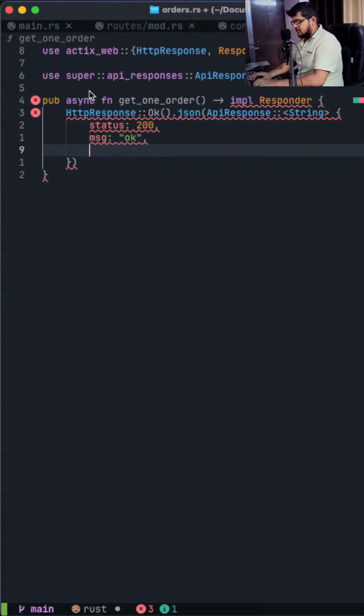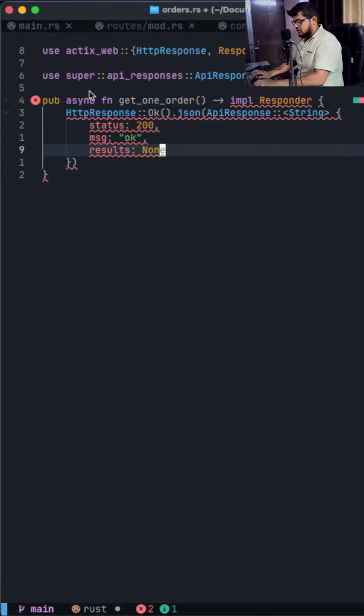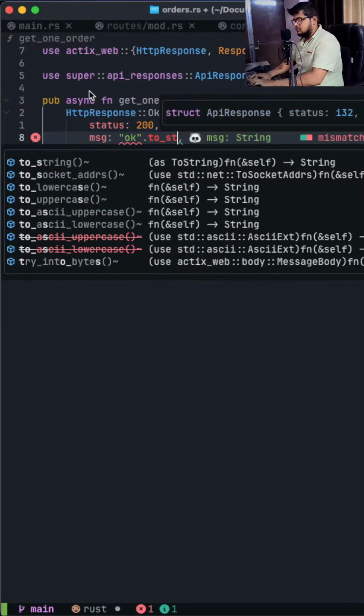So I'm just filling in the placeholders for now, just to satisfy the compiler. We can say right dot to string.